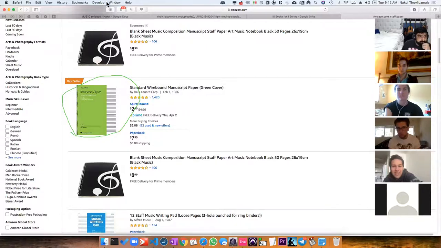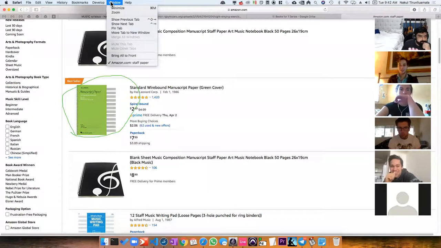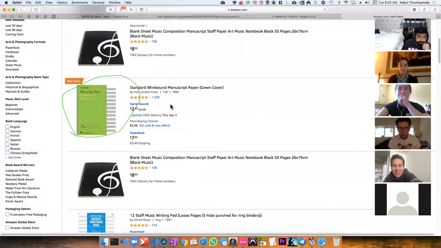Oh, someone's annotating on screen. I have an ability to turn that off, but I forget. I don't know how yet. But that was a very productive annotation. So I appreciate that, whoever did that.